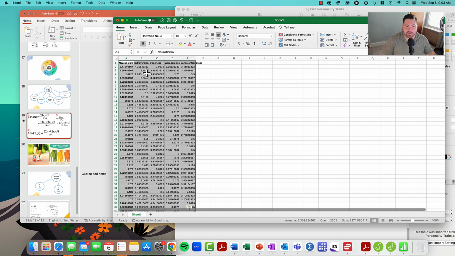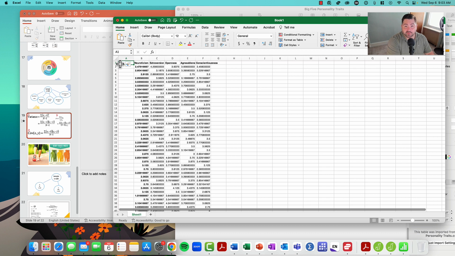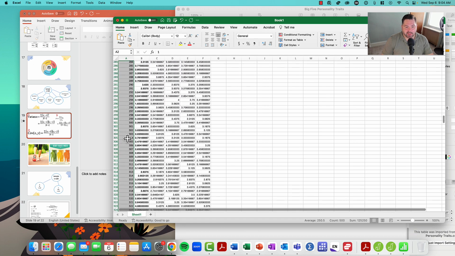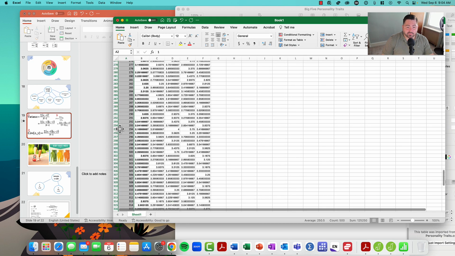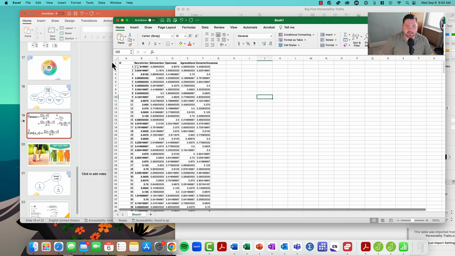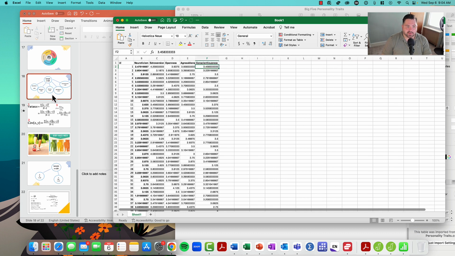But if I was to copy and paste that data into my Excel calculator here, and I was to create something known as a participant ID, I would be able to very easily move this data by double-clicking this box and choosing to fill the series, and I would have a unique study ID number for each of the 500 participants in my study. And you can see that each participant has a neuroticism, an extroversion, an openness, an agreeableness, and a conscientious score. Okay, so let's go ahead and start calculating some of these values.